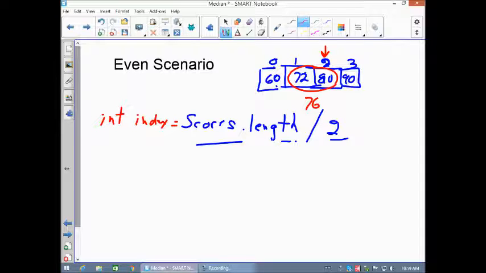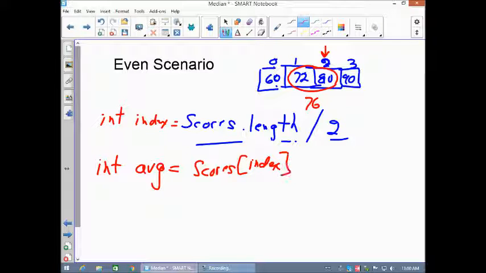So let's make another temporary dummy variable to hang on to the average. So the average would be scores sub index plus scores, we want the one prior to that, so that would be scores sub index minus 1.